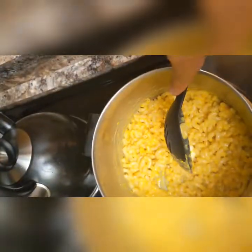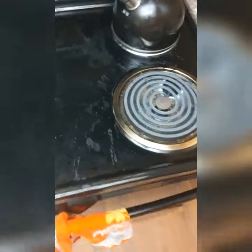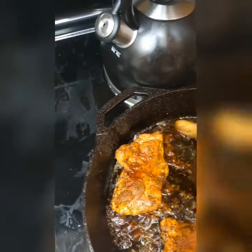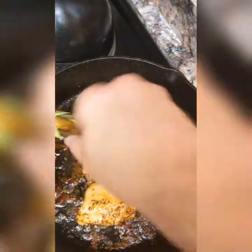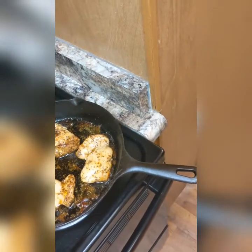The mac and cheese is starting to look pretty good. My peas are done — I just drained out the water, just a little single serving of peas there. Now the timer for the chicken went off. It's been in there for a little less than 30 minutes, probably about 28, so it should be almost but not quite done. I'm carefully using the tongs to flip it back over so the smooth top side is showing — that's the presentation side because it typically looks a little better. I can tell the chicken has about eight to ten minutes left.